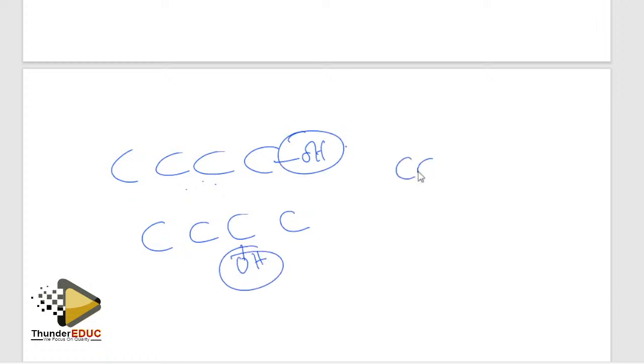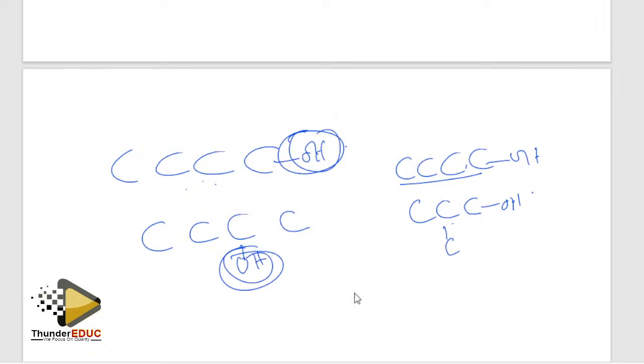But now 1 2 3 4, 1 2 3, I put the, and then I leave that there. So this one is from here to here, it is chain isomer. The functional group is still on carbon atom number 1, but the structure has been changed, so it becomes the chain isomer. While here the functional group has changed position, therefore this one becomes positional isomer.